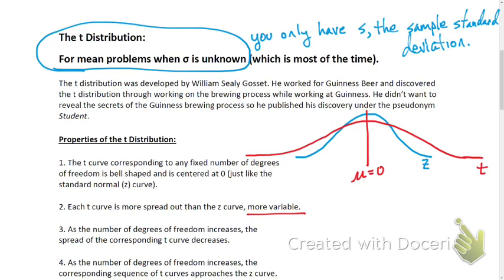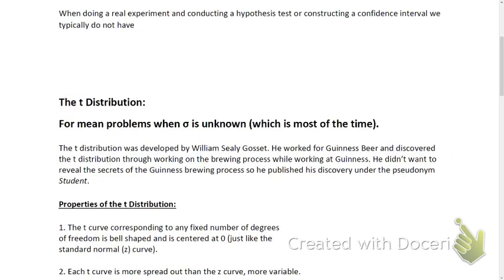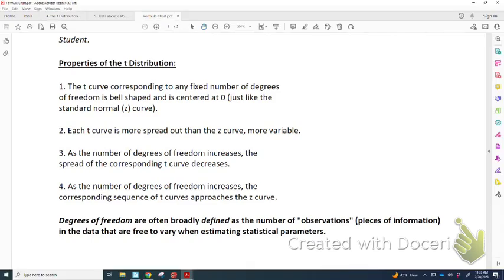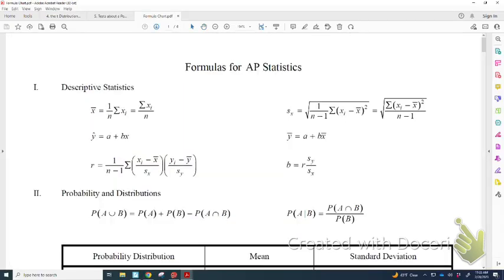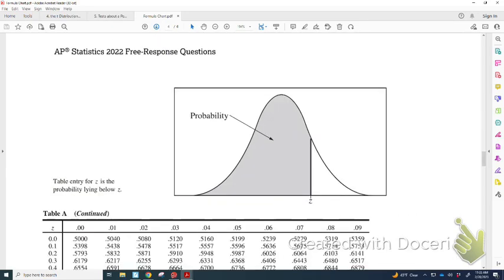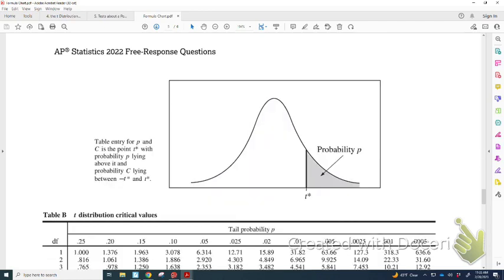So let's look at table B on the formula chart. It talks about it all right here, but let's jump to table B. It really explains quite a bit, I think. By the way, table A is Z. You can look at the left column right below table A, it says Z. When you get to table B, it says DF, and just to the right of table B, it says T distribution.